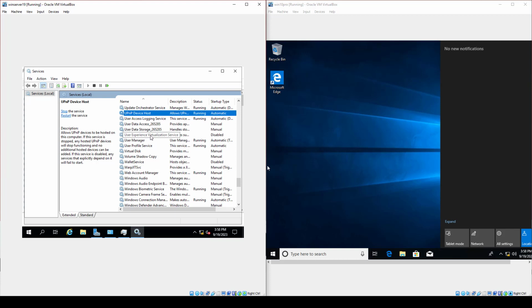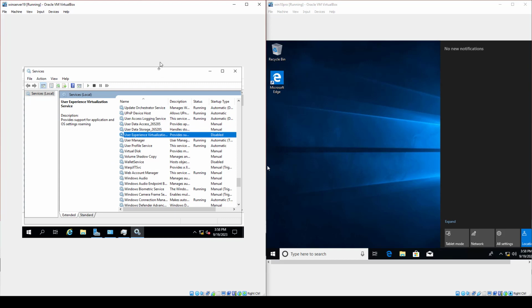I believe it needs to be done in this order. I have gotten problems. If you do not set the SSDP first, you would not get the UPnP to be started. So I guess you have to do it in that step in that case. So okay, we can close this now.